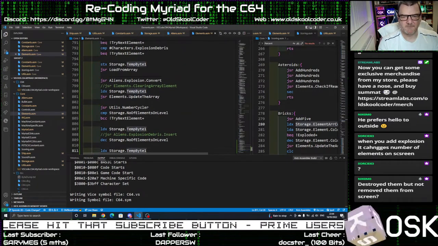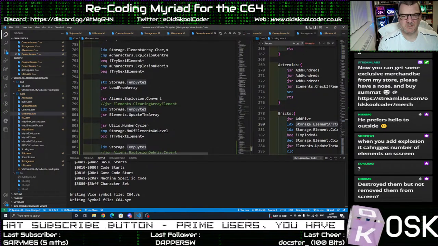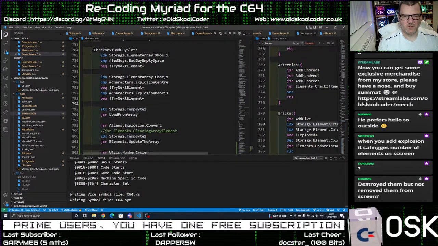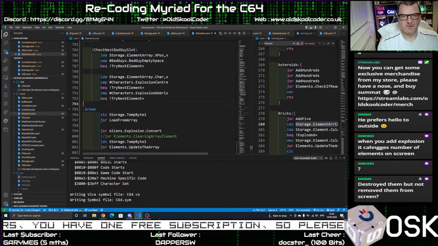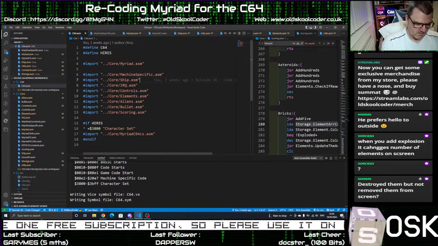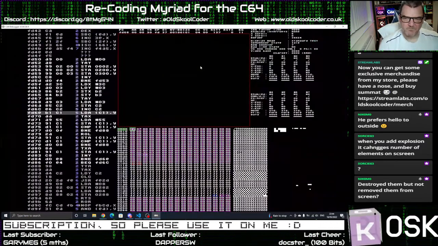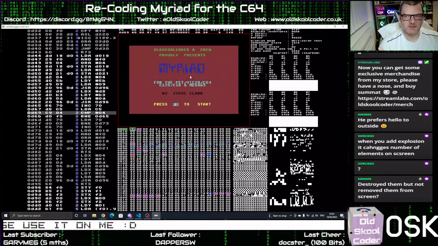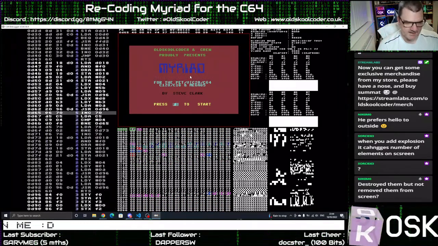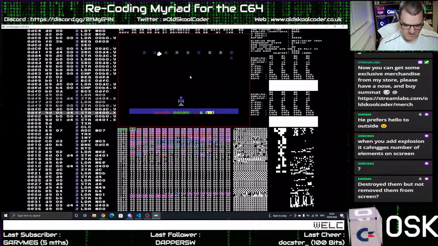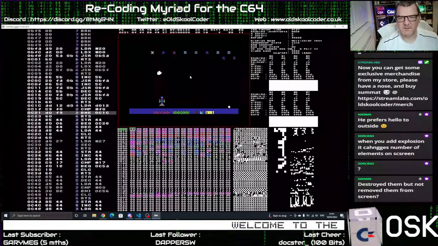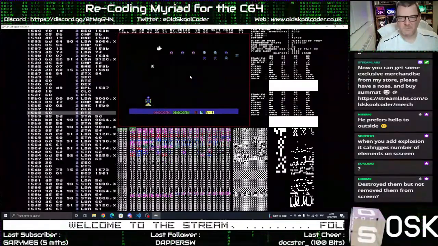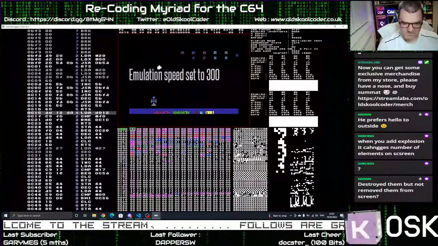We'll put one there. We are not doing the explosions anymore, so that's going to be. And we will put one there. Just to make sure we're loading the right thing in. Right. The fact that when we convert them into explosions, that should automatically take them away. Oh, that was quick. It's on the screen, quick. There we go. Oh, are we in slow mode? No, we're in fast mode.